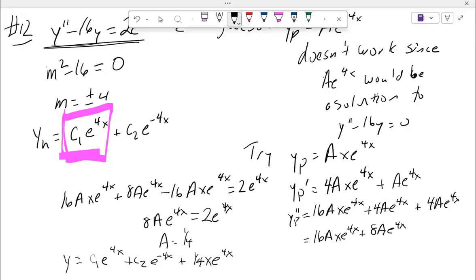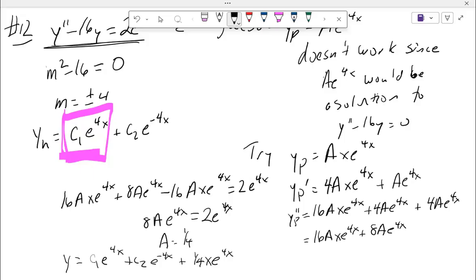That one really wasn't too bad, right? But we used the same trick we did when we needed a second linearly independent solution. If your guess is part of the homogeneous solution, multiply by an x. If x times it is a part of your homogeneous solution, multiply by x squared. Multiply by enough powers of x to get out of the homogeneous equation. That's the whole trick to it. So let's see if we can do another one, but are there questions on this one?